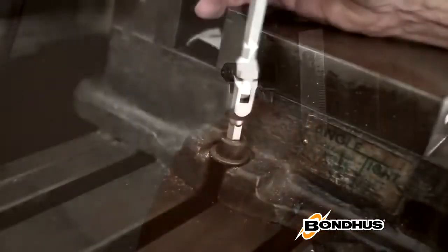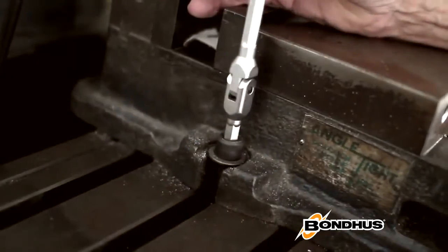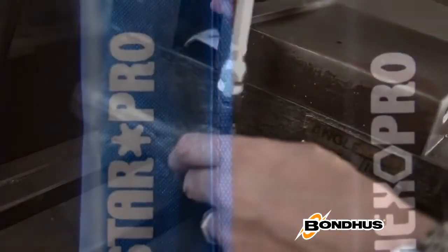No more busting your knuckles, a major time saver, thanks to the HexPro and StarPro.